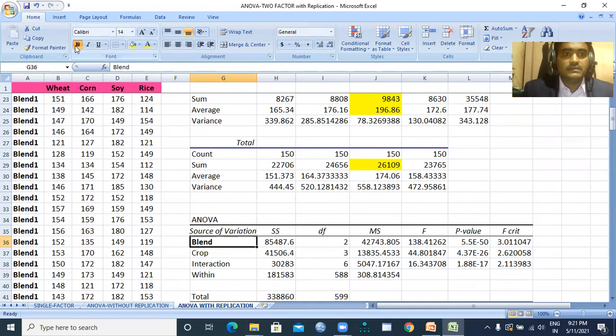So I'm changing here: my rows are blend, and blend stands for fertilizer. My columns are crop.